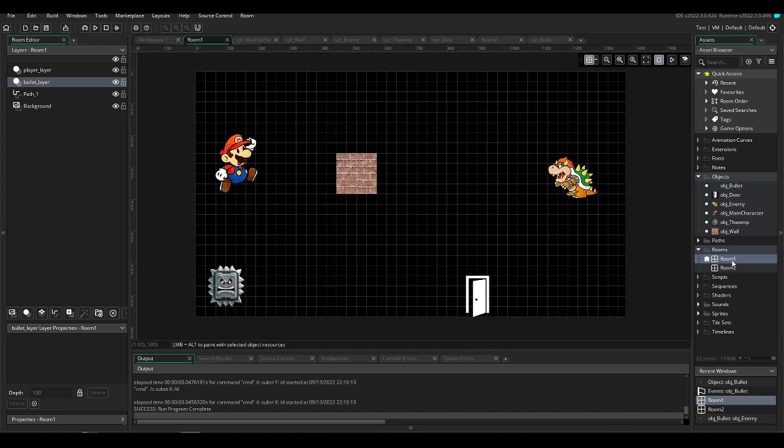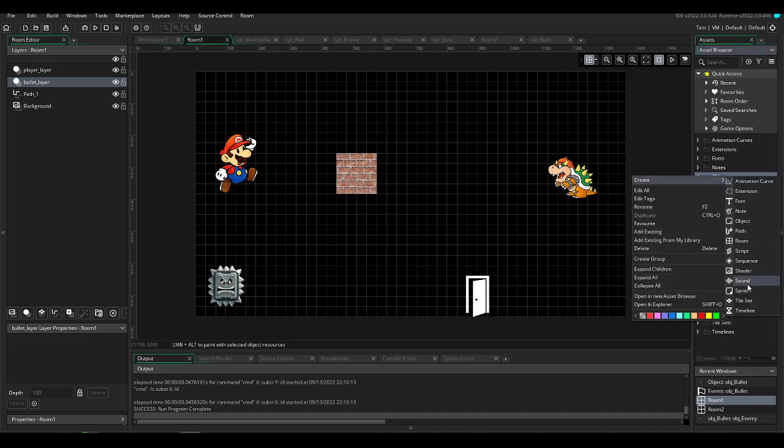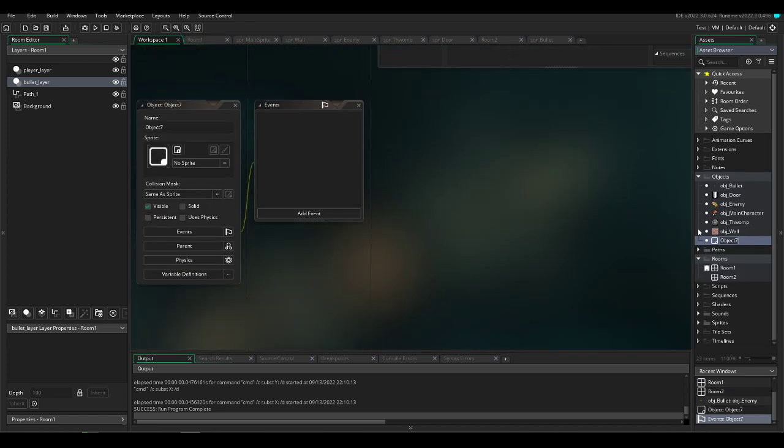So to actually get the score to appear on screen, we need to create what they call a placeholder, and we do that with an object. So we're going to create an object, and it's not going to have a sprite, but we're going to call it something proper, obj score controller. Okay, and this is a blank object.